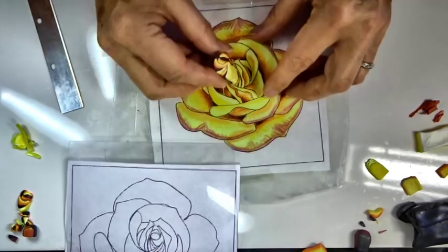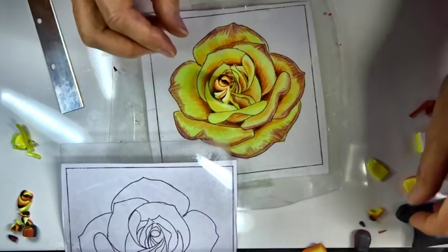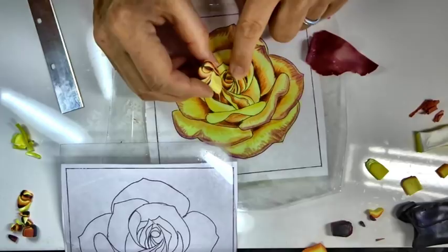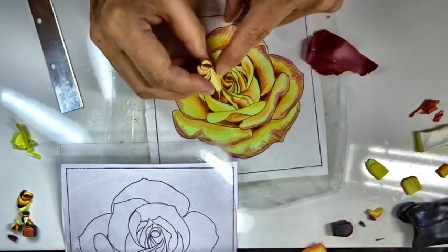Right, so we've got a very, very thin piece of the dark. Incredibly thin. In fact, it's so thin, I'm just going to put a piece of darker colour clay there. And I'm looking to see where it goes, and it's from just here, all the way down to the bottom.